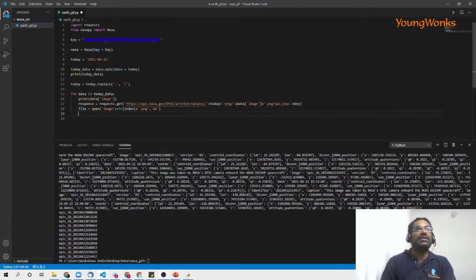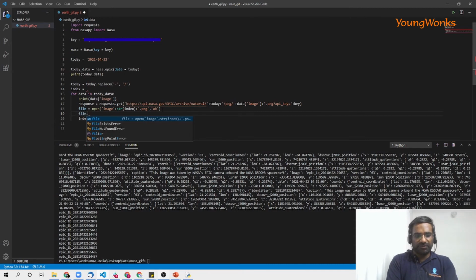We're going to need to make this index variable, so we say index is equal to 0, and we say index plus equals 1 over here. We're also going to do file dot write, and we're going to write the response's content, the content carried by the response.